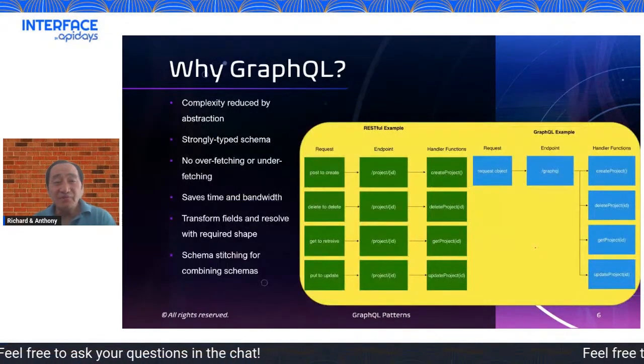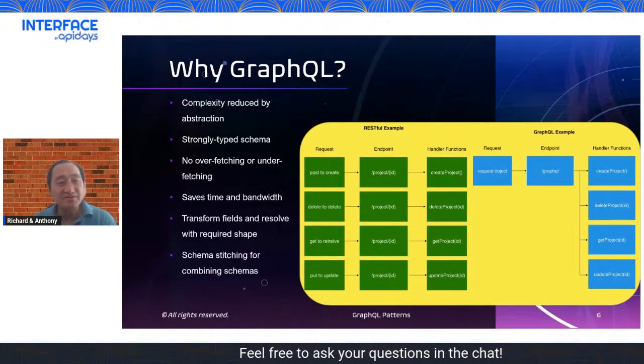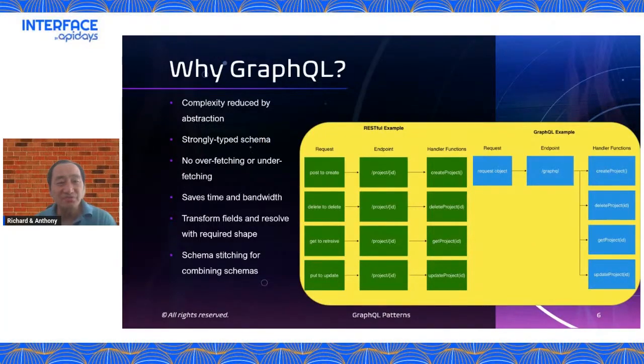Why do we use GraphQL? Obviously, I think last session, the presenter also talked about some of the benefits. Essentially, it reduces complexity. And also the schema helps to check what kind of elements, what kind of type. No overfetching or underfetching. This is critical, right? A lot of REST APIs, you have to live with what is described or prescribed. You cannot change it. Here you can selectively say, hey, give me part of it, which saves time and network bandwidth.